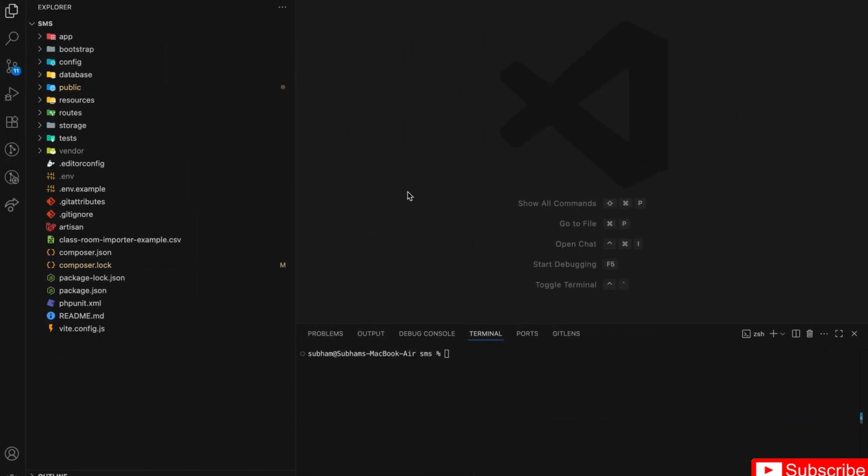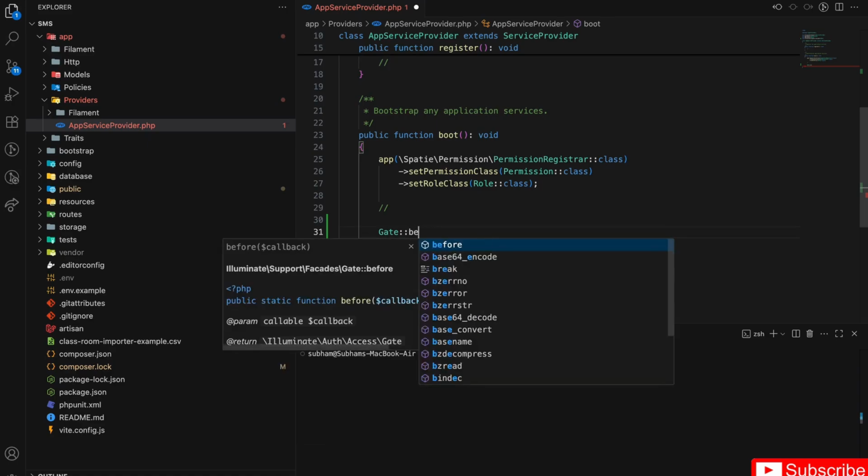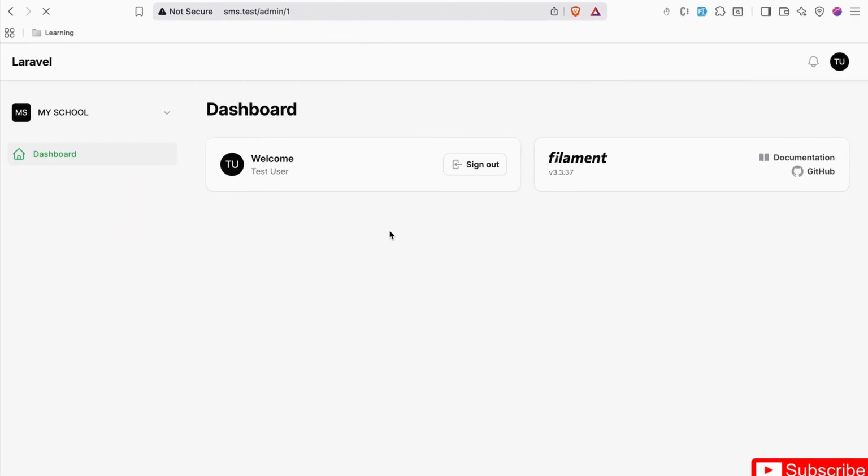of roles and permissions. So for that let me go to app service provider, and instead of implementing any roles, what I will do is I'll just add this before facades, so that I will make it true for every request. So this is not recommended, this is just for testing purposes, because I need to again run the Shield database seeder and give the permissions, so I'm not doing that. So I'm just allowing every access, giving every request authorization, right?